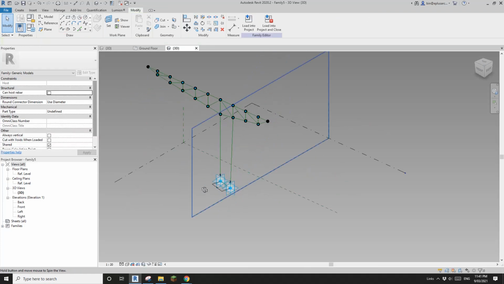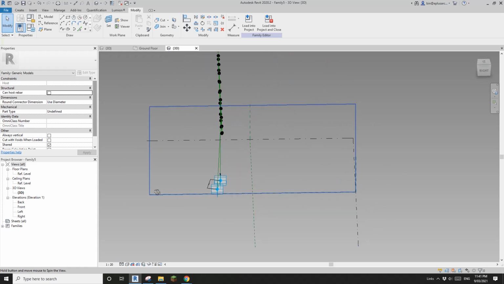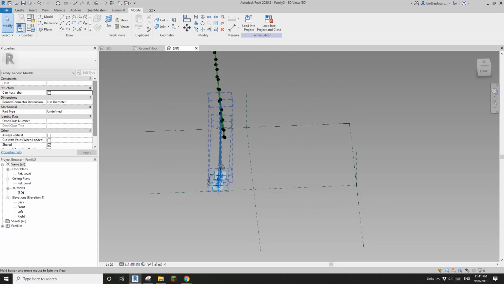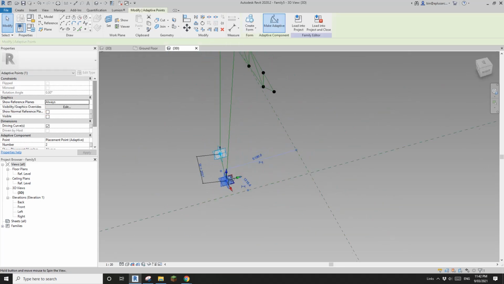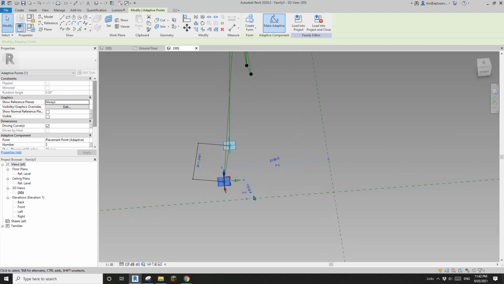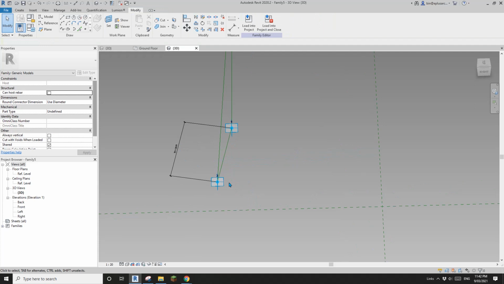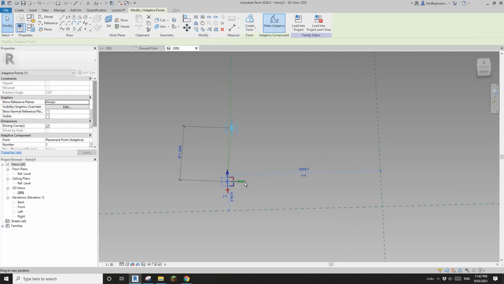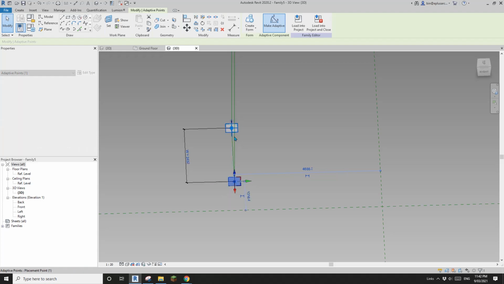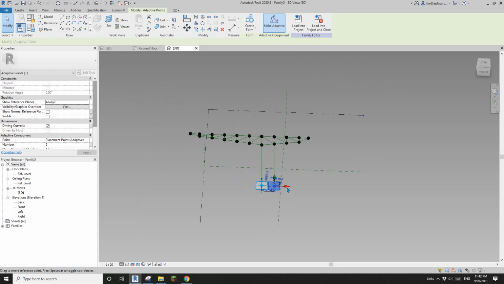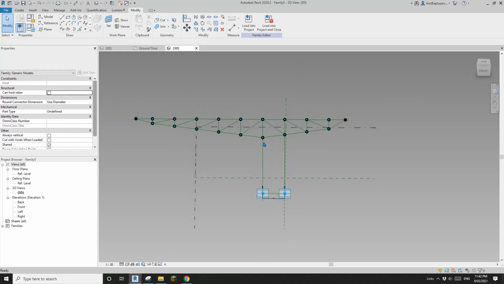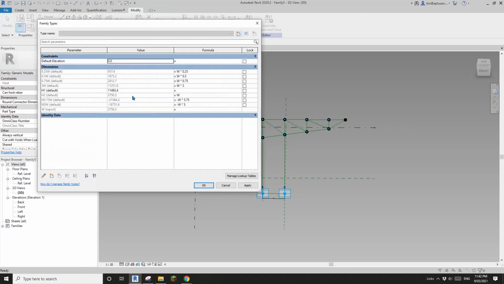Okay, so let's try. Hang on, looks like that should be fine, because when we actually place this family, it should be fine. I'll just leave it for now, or maybe I'll just change this to match that. So yeah, that's better. So let's try. If I drag this, you will see everything except this H1. Okay, so you can adjust this H1 in here. So I'll just leave it.